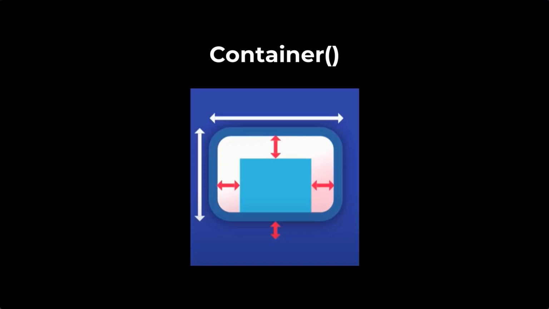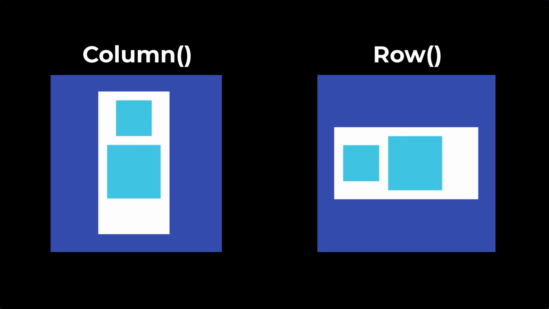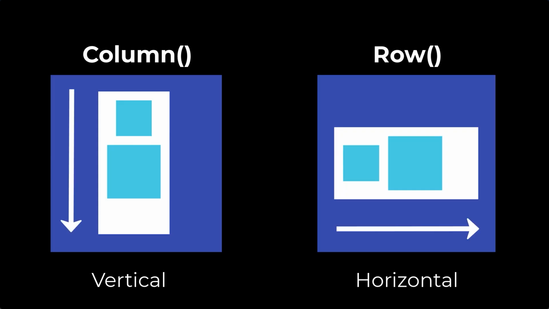So as we have learned before, a container is used to lay out a single widget, such as a piece of text. But what if we have lots of different widgets that we want to lay out relative to each other? The easiest way to do this is using columns and rows, so that we can lay out our widgets in a vertical direction or a horizontal direction and determine how they should be sized.